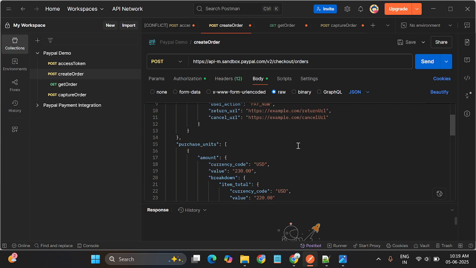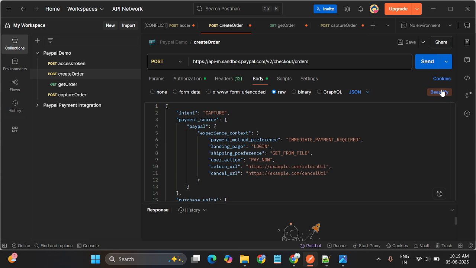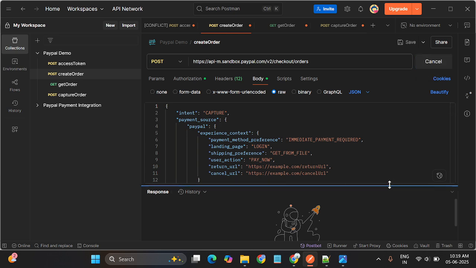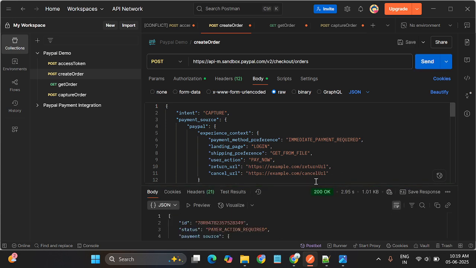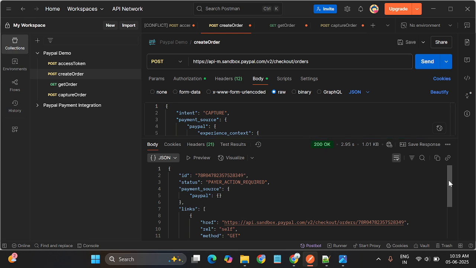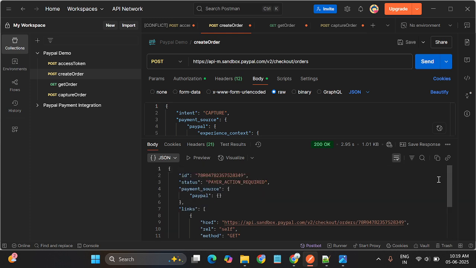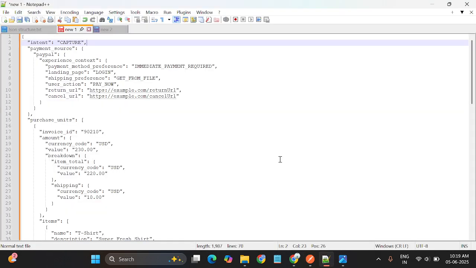Okay, let's beautify it, which means it will maintain its JSON structure. After that, we simply call this, right? After we call this, we got this response from PayPal. Okay, just copy this and come to the notepad.